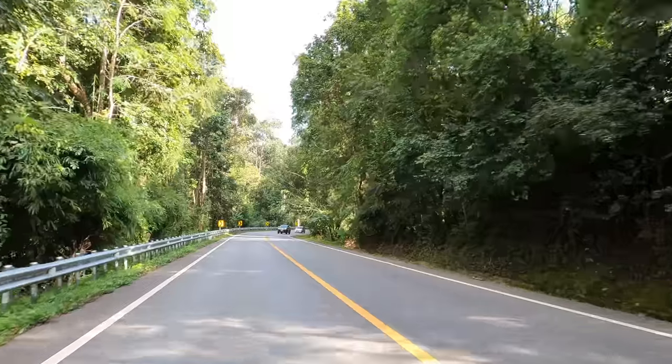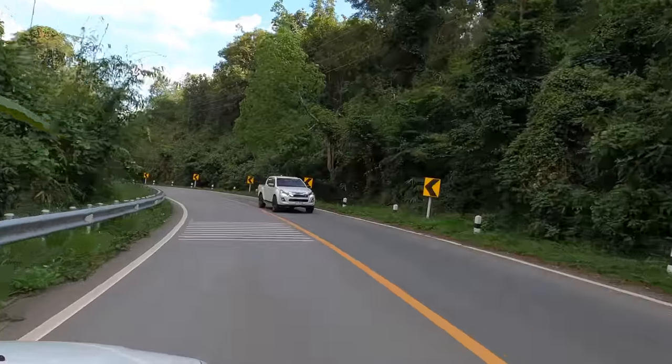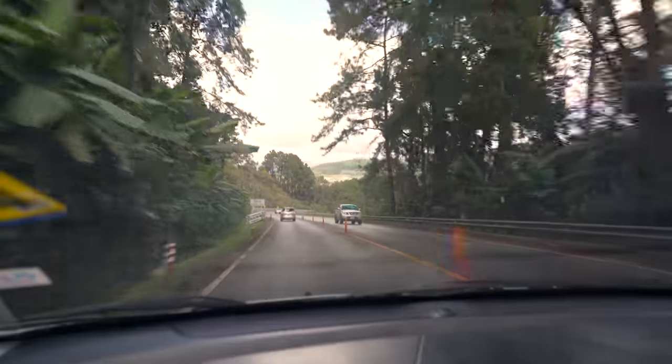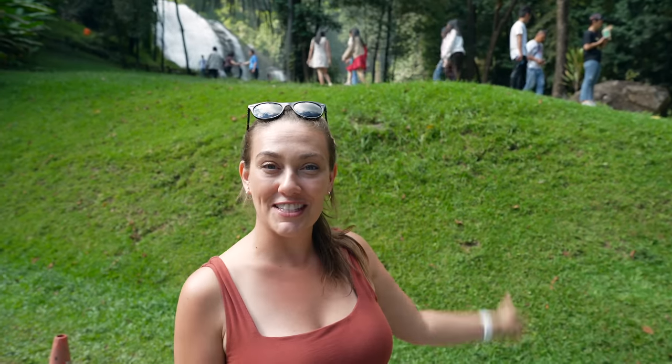I thought it was awesome — I had a great time, even with the clouds. I had a really great time and I'm glad that we came up here. First, waterfalls. We are at the Wachiratan Falls right now. I believe it's the first fall that you encounter when you enter the park. We were going to try and check out a couple of the other ones, but we went too far so I think this is going to be the one that we see. It's beautiful — I'm excited to go check it out. It's just up those stairs, so let's go.